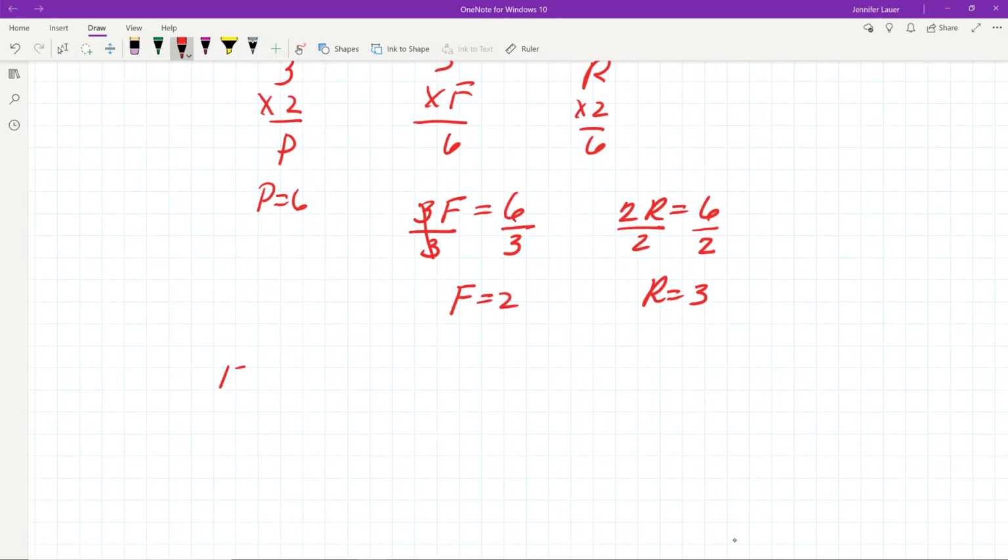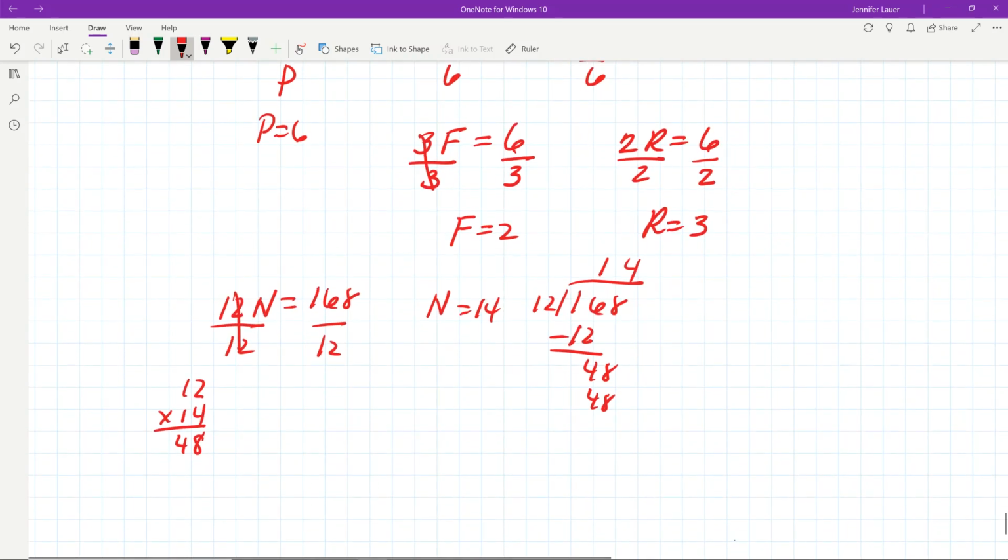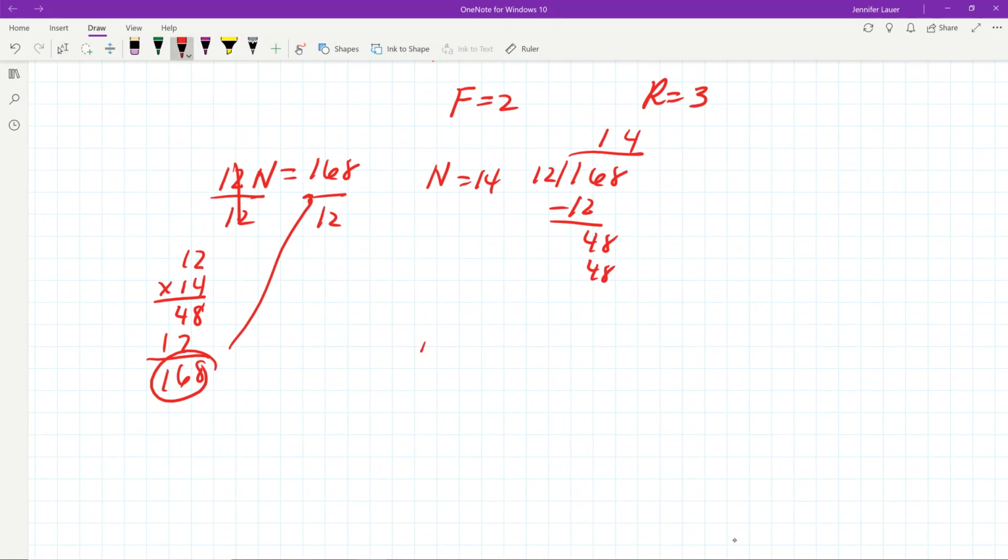All right, let's try some a little bit larger. Well, that one's a little bit more difficult. So I'm going to have to come over here and I'm going to have to say 168 divided by 12. You don't start using a calculator in this book till the end of the book. So we're going to have to do a little bit in our head. So n is equal to 14. And again, if you wanted to go back and check your work, please do not forget that's always an option. And it matches.